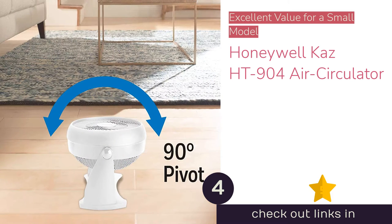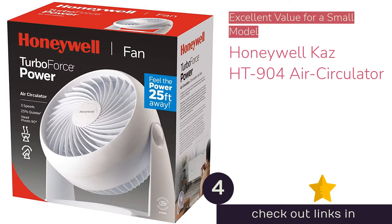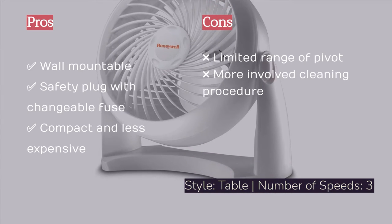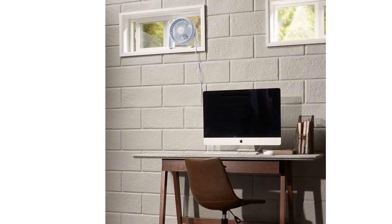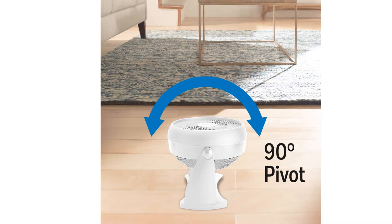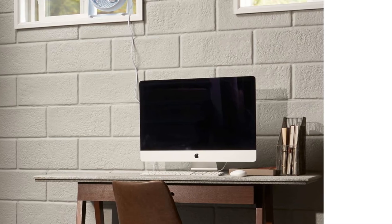The next product is the Honeywell Casaheight 904 Air Circulator. It's a compact unit that easily sits on tabletops and nightstands to point air precisely where you need it. The solid base makes it sturdy, and it's simple to angle up to 90 degrees to find the breeze that suits you best. The three speeds are simple yet functional in their incremental airflow. It's easy to operate and can even be wall-mounted to keep your bedside table clutter-free. The trade-off is that it doesn't oscillate at all. When on a table you can push the whole unit to turn it, but once wall-mounted your only option for changing angles — besides the vertical pivot — is to remove the entire thing and remount it 180 degrees in the opposite direction. It's not particularly quiet, though the noise translates into a pretty impressive amount of air for how compact it is. For a small tabletop option that costs less than you might expect, there is a lot to love about this little unit from Honeywell.